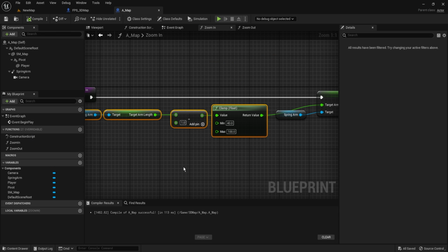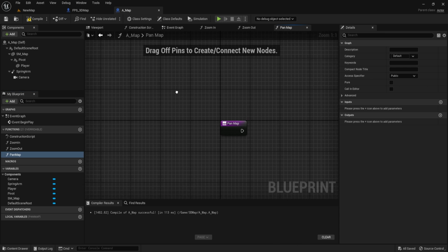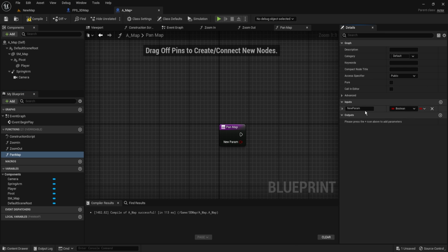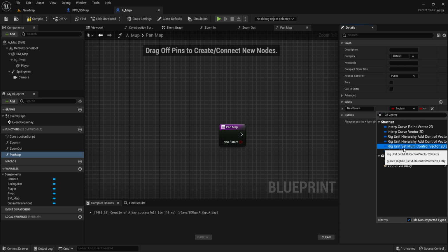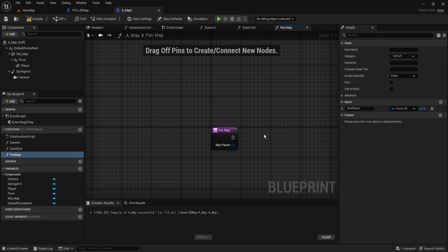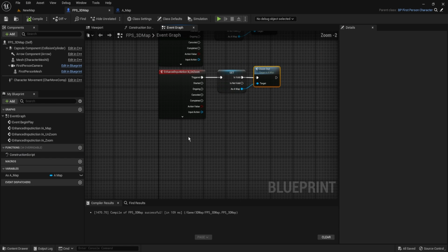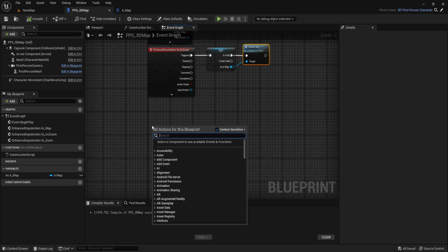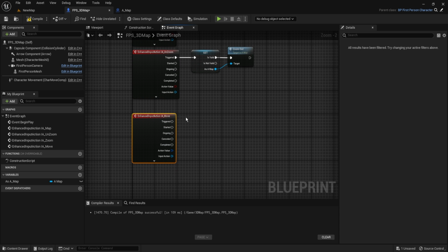So next let's do the panning. So this is for the movement of the map. So pan map, we'll call it. Now for pan map, we do need to make one little input here because we need to know what direction we're trying to move. So we're going to make this a 2D vector because by default the inputs from our player or our WASD are considered a 2D vector. So we need the input to be just that. So let's just call it from here so you can see. We'll get our move IA because we're using the parent one from the player controller.